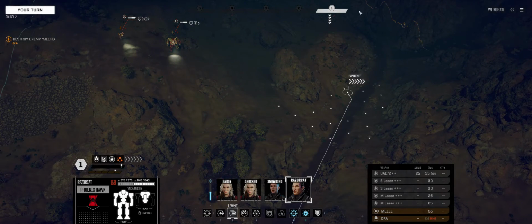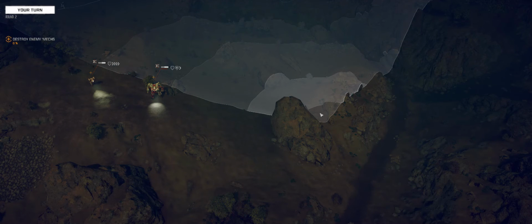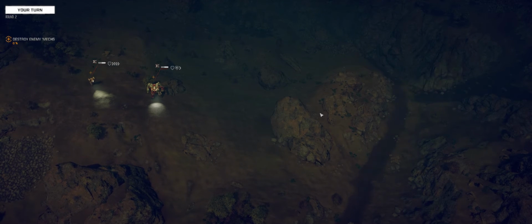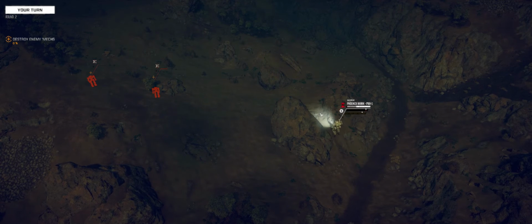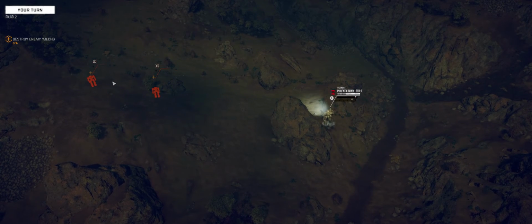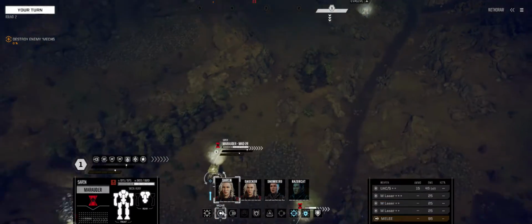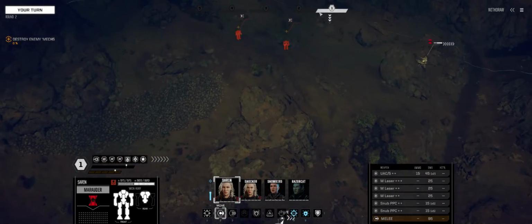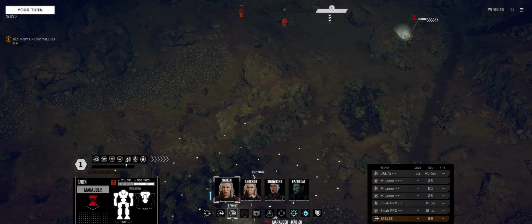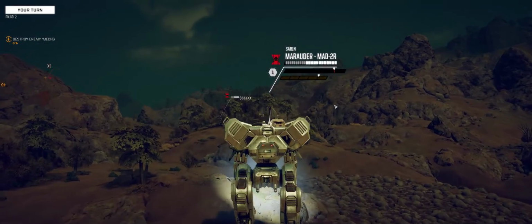And show you what a flanker does. We're going to move him up and around. As you can see, they just went red because he was the only one that had eyes on them. And I can't get a shot at them, so we're just going to sprint. And we're going to take cover in the forest.